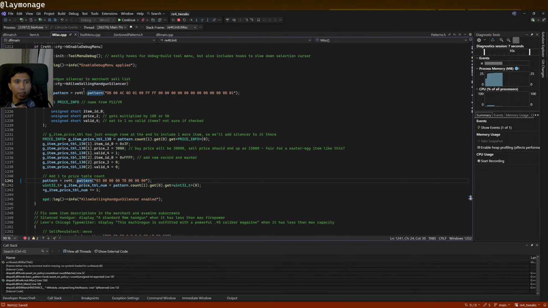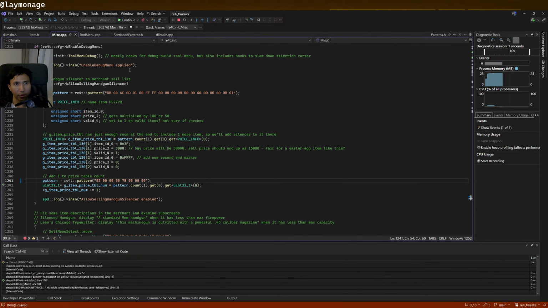I guess these two patterns are related to the prices table for the merchant in the game. And it makes sense that these will be in the data section of the game, because it's not really a code instruction, right? It's data for the game, like guns and things, the prices of the items.